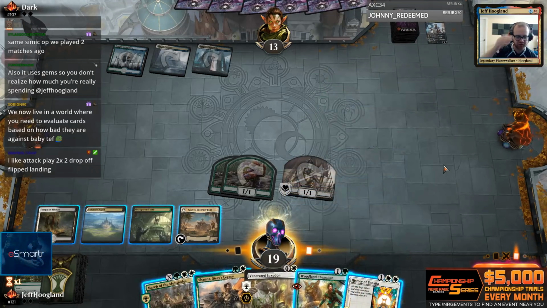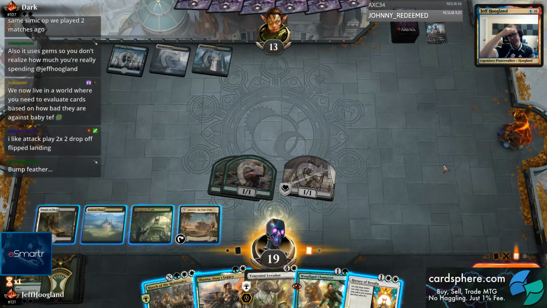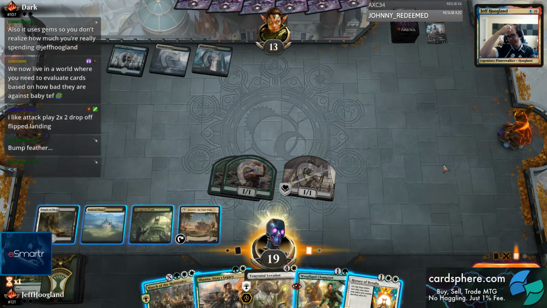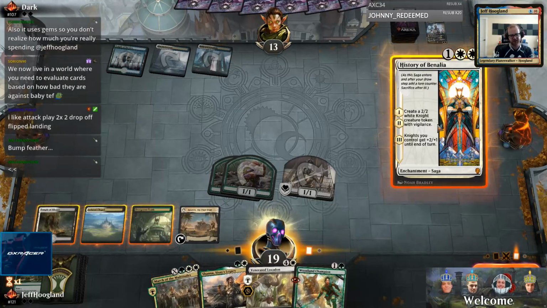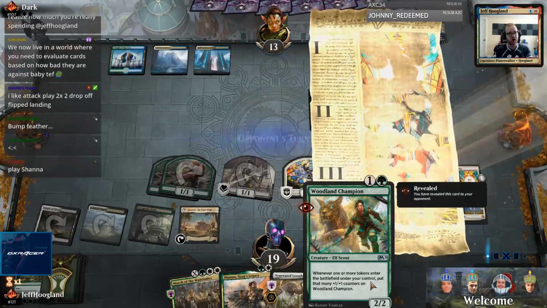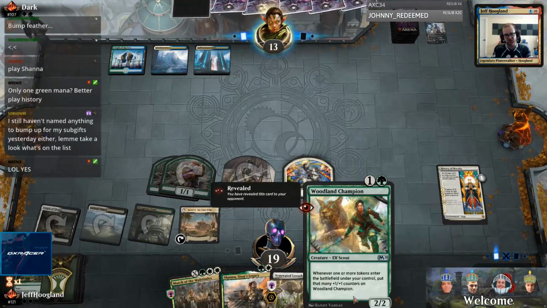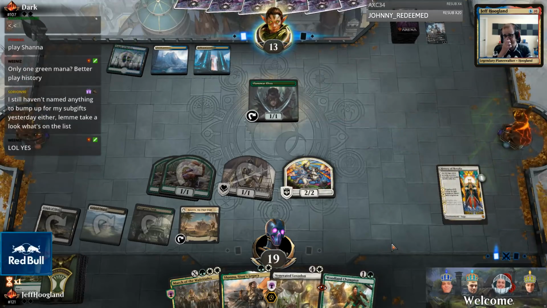Oh, I only have 1 green mana. That's awkward. I wanted the double 2-drop, but I don't have double green. I think I just play History since I can't double 2-drop, which again makes this card awkward because I want to be mana efficient here, but now I've made tokens before I play this.